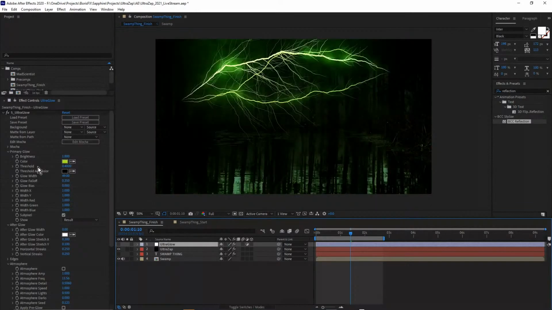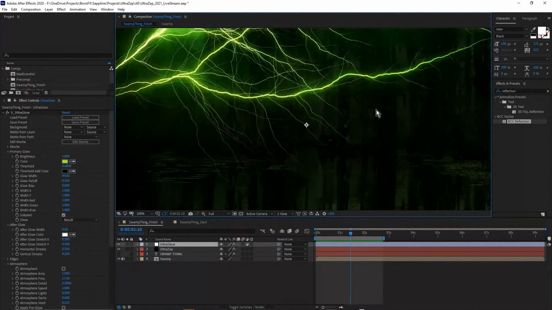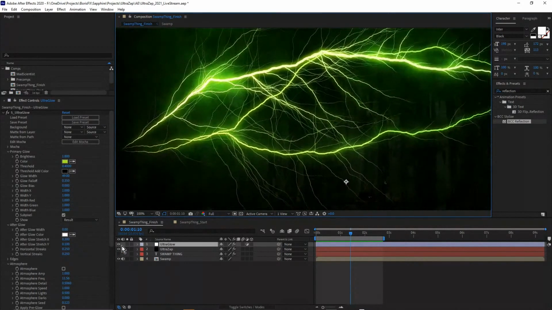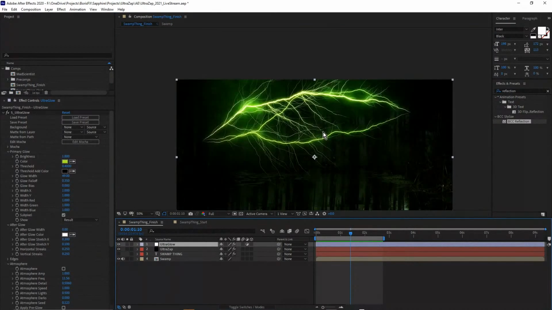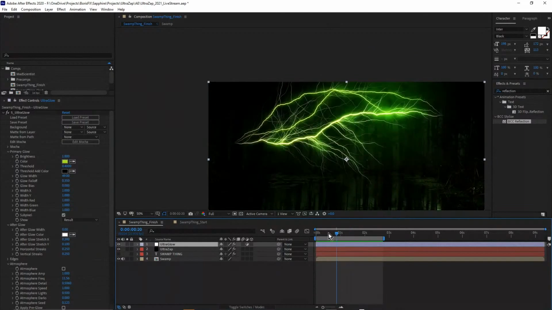So with Ultra Glow applied to an adjustment layer, I'm just going to turn that on, I get that look. That is obviously affecting some of the areas of the background as well. Not as much because the background's darker, but it does apply a little bit of glow across everything. So it gives it more of a spooky glowing look. Even though we have Ultra Glow as part of Ultra Zap, you can see there's the Ultra Glow there and there. Being able to use a second version of Ultra Glow on top of everything gives that even more spooky glowing look, which is really nice.